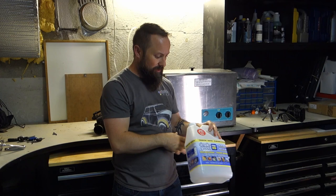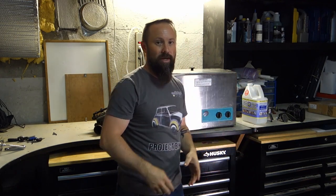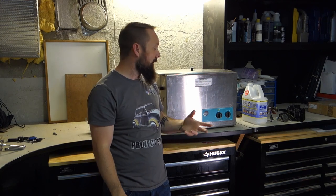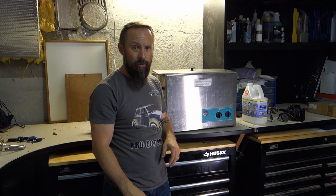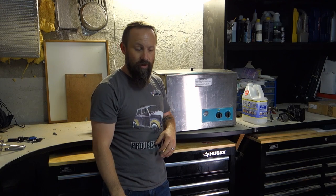I've gone ahead and used Simple Green HD Pro, 1-3 mixture. It seems like it's the easiest way to get cleaning solution that I can dispose of easily and not have to order a crazy car cleaner. So for my first trial, I'm just going to go ahead and drop one of the carburetors in, and maybe if I can fit the intake manifold as well, and see what it looks like when it comes out.